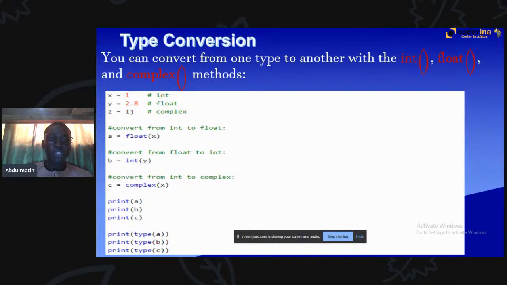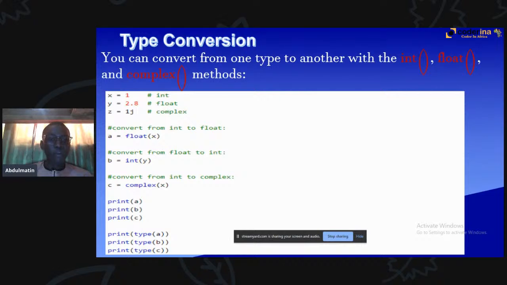So our x, for instance, now is an int. I want to convert from int to float. So now I'm assigning another value. I'm saying a is equal to float(x). My x is already an integer, so if I say a is equal to x ordinarily, I am saying my a is automatically an integer also, because my x is an integer already. I'm saying my a is equal to the one inside my x, which is an integer. But now I don't want my a to be an integer. So I'm using the float method to tell a that though x is an integer, now I want you to be a float. I don't want you to be an integer just like x.